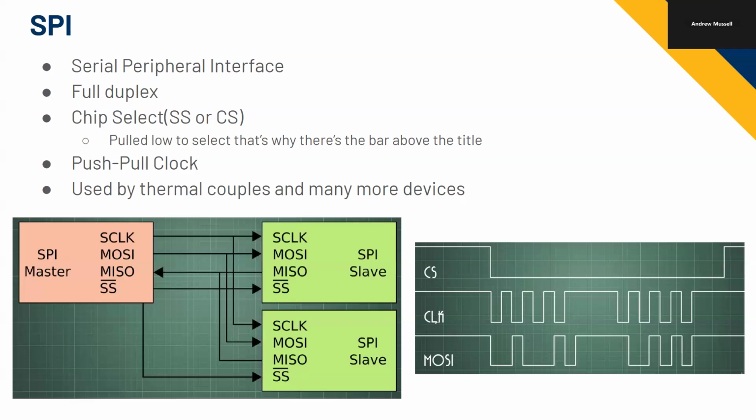You could also pull chip select low, send a message to the peripheral, say, send me this data back, and then it'll start sending you that data back at the same time as you are maybe requesting the next piece of data. And that's why full duplex is good.